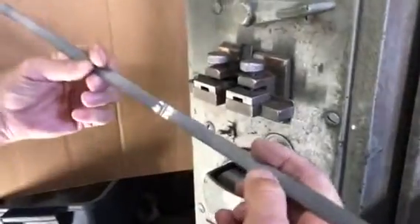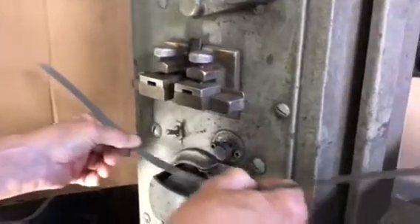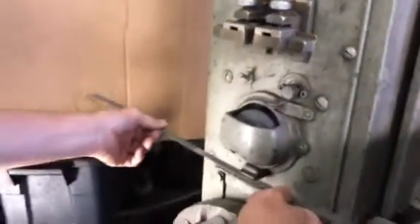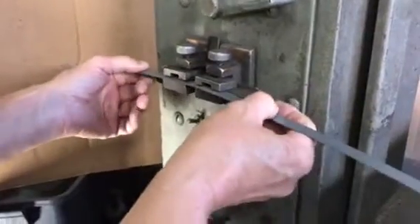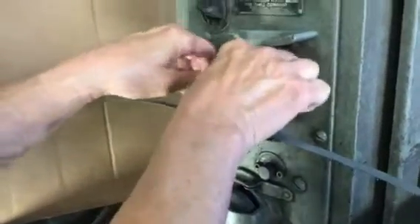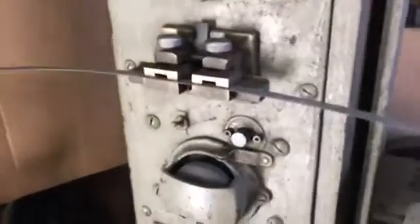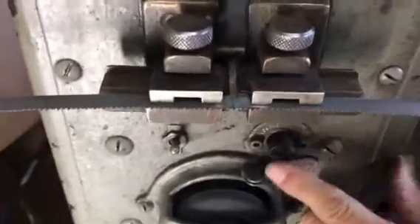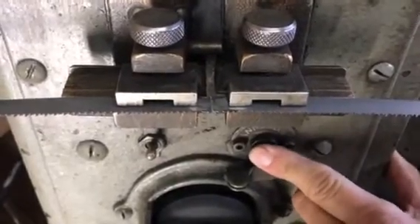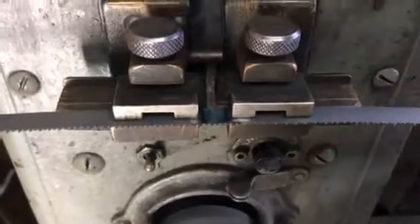Getting it nice and flush. We've almost got the grind done. We need to make sure it goes through the guide gauge - it doesn't quite go through yet. I'm putting it back in the clamps to anneal it - getting the weld centered and in position. I'll push the anneal button and get current going - you can see a little smoke and it turns blue. Now we're good.